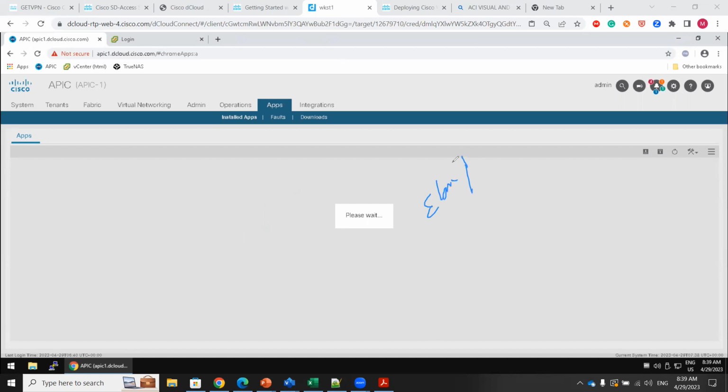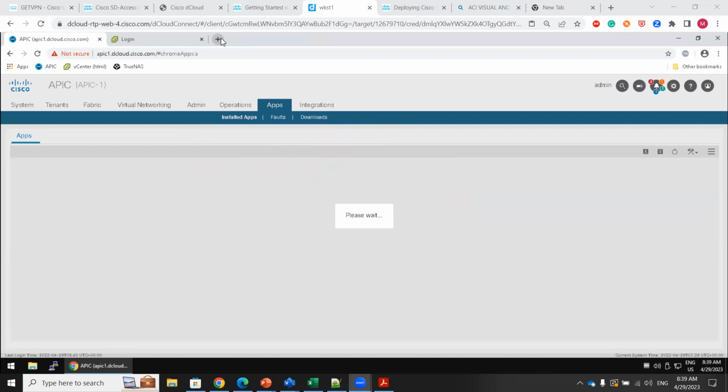Currently, how do you perform the ELAM capture? Through the CLI, you run a bunch of 5 to 10 to 15 commands to capture the ELAM, the hardware-level traffic. Similarly, you can install one ELAM capture logs app. You immediately select the source switch, destination switch, source IP, and destination IP, and it gives you the ELAM report for your capture. Currently you are underutilizing your entire fabric. The moment you integrate multiple apps, you can ease your day-to-day operations.